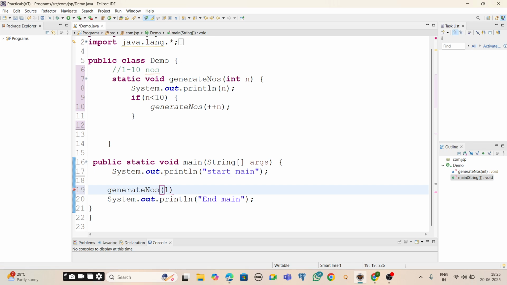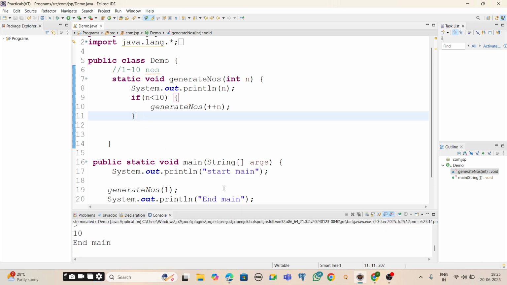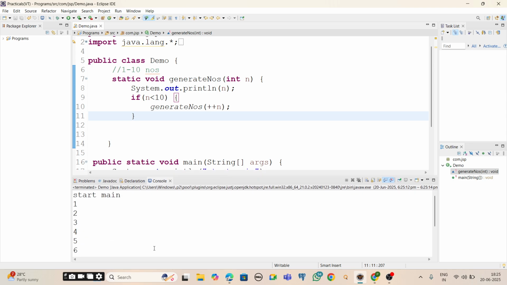I'm starting from 1, and here I am providing the condition to end after reaching 10. Okay, so let me save and let me run. If you observe here, I'm getting all the output from 1 to 10. Okay, so let me delete this, let me have only print.